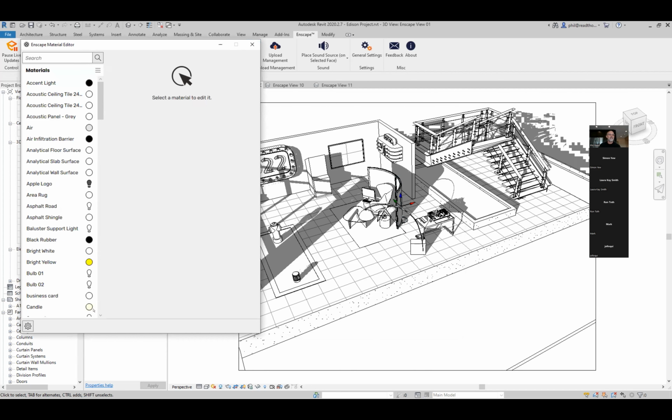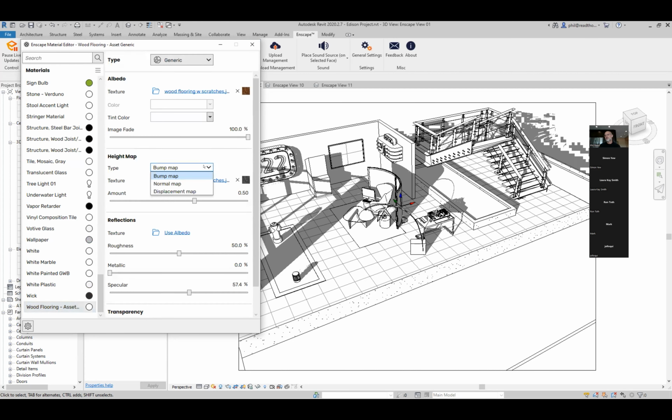Let's say you had brick and you really wanted to show a nice displacement map. When you get to the material, there are a couple of options for the height map: a bump map, a normal map, and a displacement map. Revit doesn't have a displacement map. So if you want that nice reveal where your mortar recedes inside the surface of your brick material, you can't get to that in Revit, and you really don't want to do it via the bump map setting.